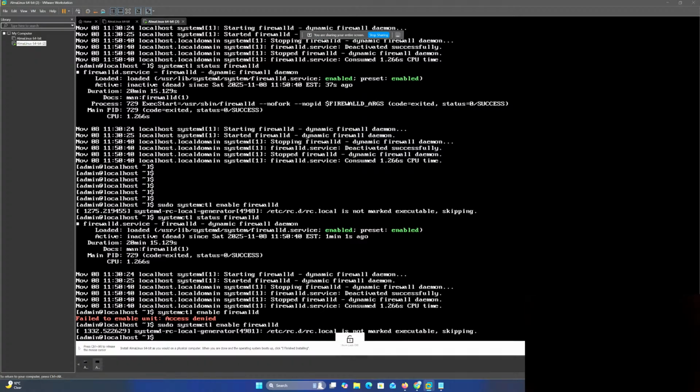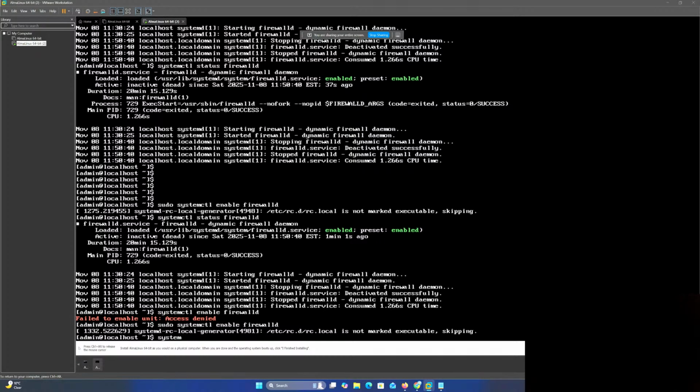Let's copy this error into Google and see what it is. Oh, on AlmaLinux they don't use enable.